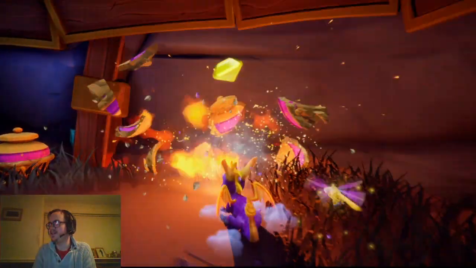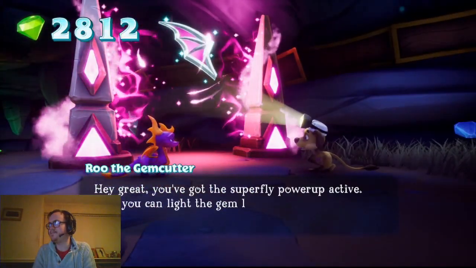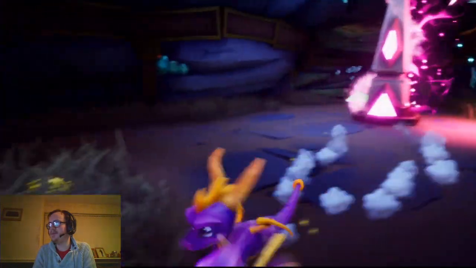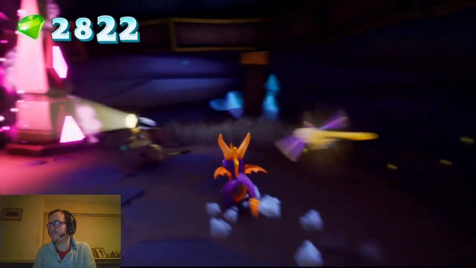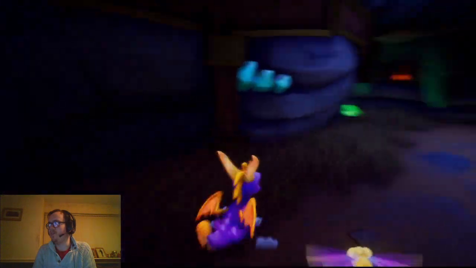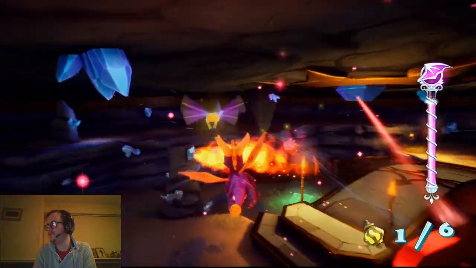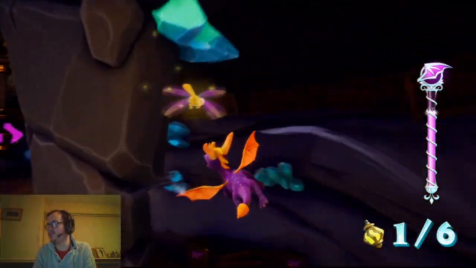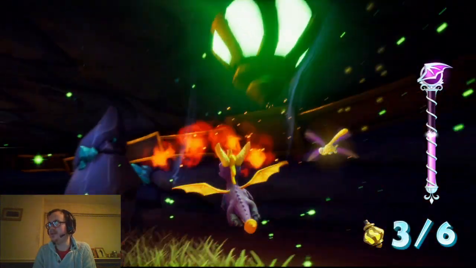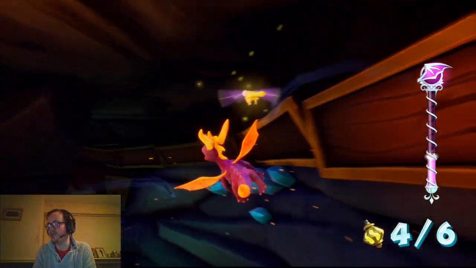And there it is. So here's the rest of the gems. You've got the Superfly power up active. Now you can light the gem lamps in this cave. All right, I will do that. First of all, though, I need to collect all the gems here. Five more to find. Okay, I'll do that as soon as I have lit up all the lamps here. This should be quite easy. It shouldn't be too hard, lighting up all the lamps here. I should get this done in plenty of time, considering it is supposed to be the first world after all. It'd be quite embarrassing if I failed this, actually.